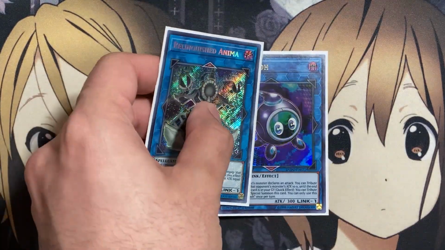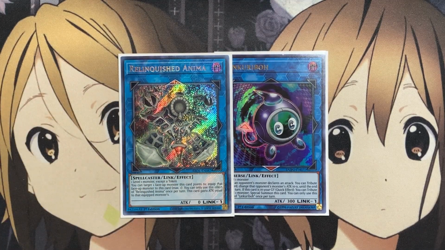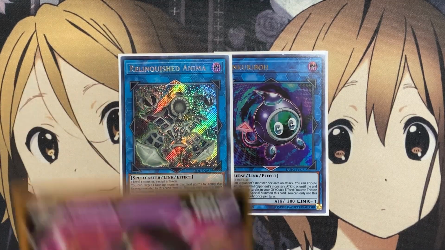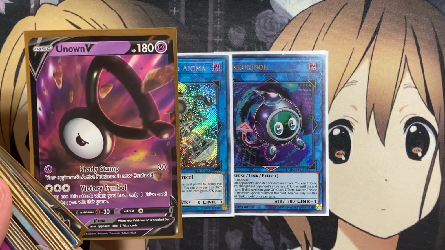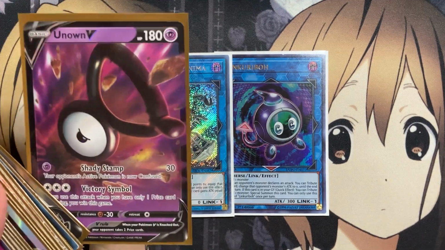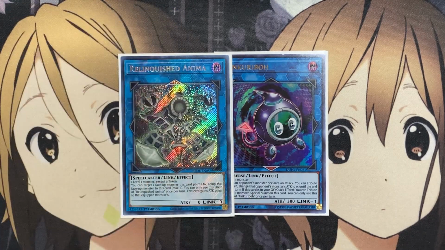For the Link monsters, I run 1 copy of Link Karibo and the 1 copy of Relinquished Anima. Just more targets for Spore and Unknown. I know I'm focusing a lot on Unknown in this deck profile, but it's definitely one of the tech choice cards that not a lot of other people run in their Dark Magician, Red Eyes, Blue Eyes decks. So one of my better options to make use of with the Link 1 monsters.